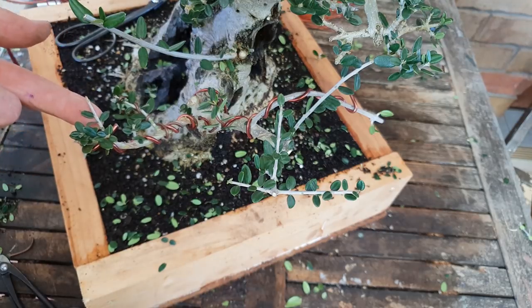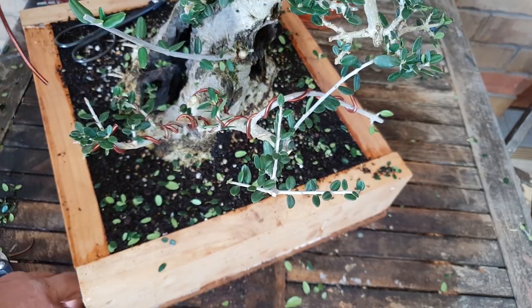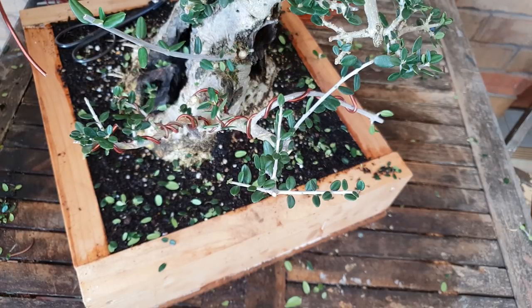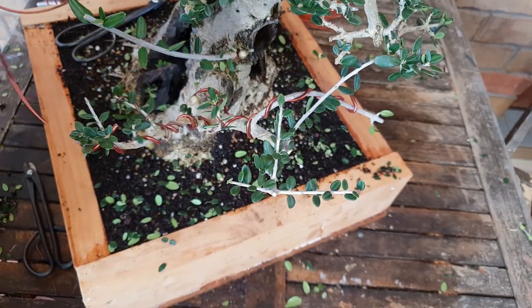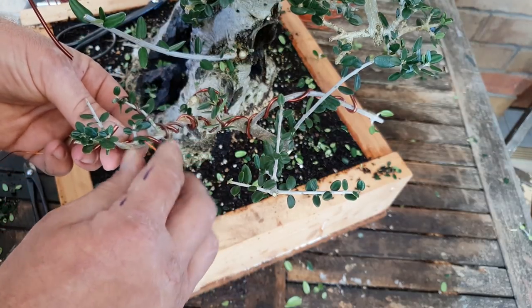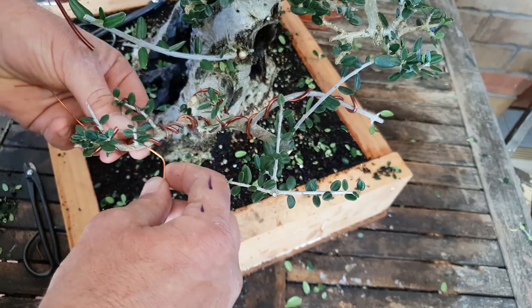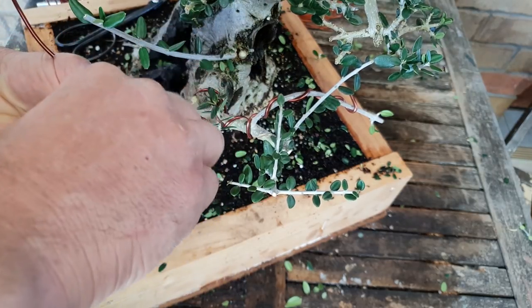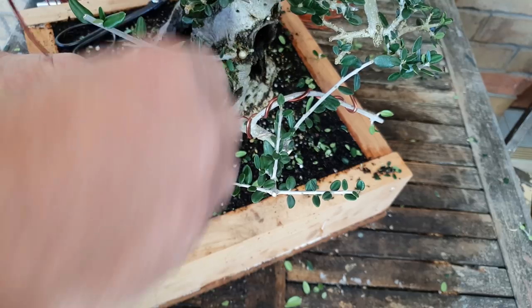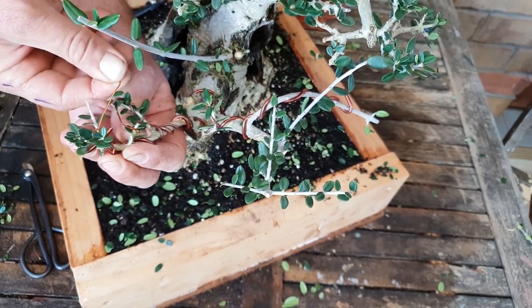And then we've just got this little one here at the end to go on that branch. So what we'll do is get some really fine wire on that one. And what we can do here is probably pair it up with this one here. We can use that one to join in with it. So we wrap around, always supporting the branching as you do it.